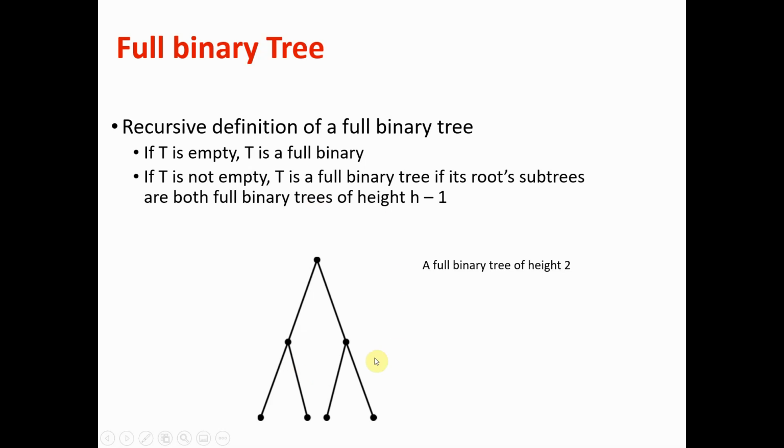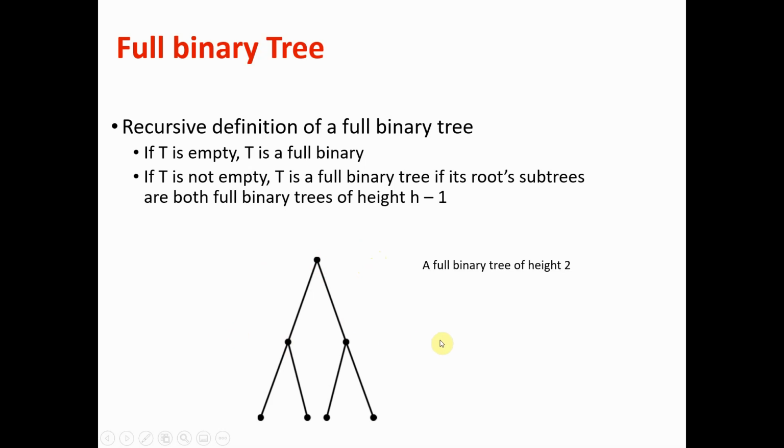And all the internal nodes have to have exactly 2 children. Okay, now one thing I wanted to mention here: if we have a full binary tree, this is a tree that would have the maximum number of nodes for the same number of levels. So here you see that this is level 0. At level 0 in a full binary tree, we only have the root, so we have 1 node.